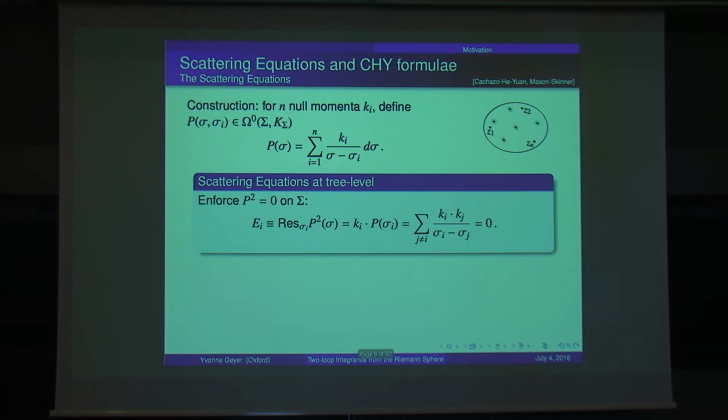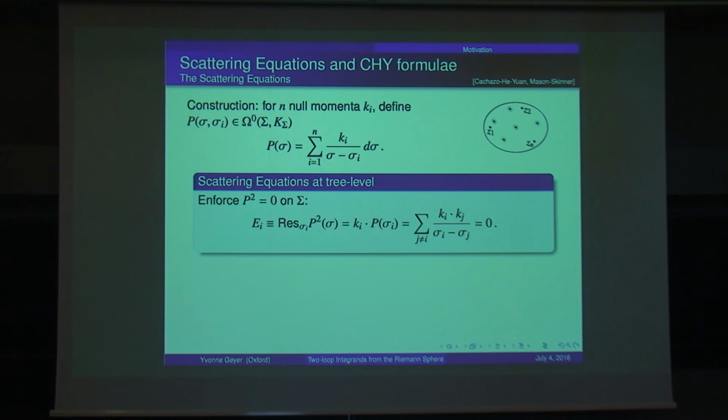Okay, before I go there, let me just very briefly review what happens at tree level and at one loop. So, at tree level, the best version of formulating the scattering equations, or the most compact one, is to construct a one-form P(sigma) on the Riemann surface, or Riemann sphere in this case, if I'm at tree level, that uniquely associates to each marked point sigma_i a particle k_i by taking the residue.